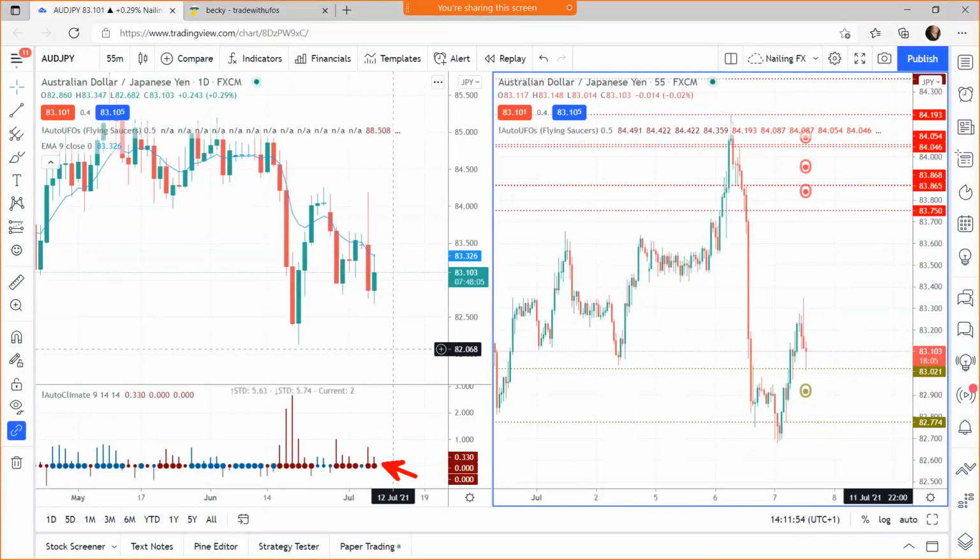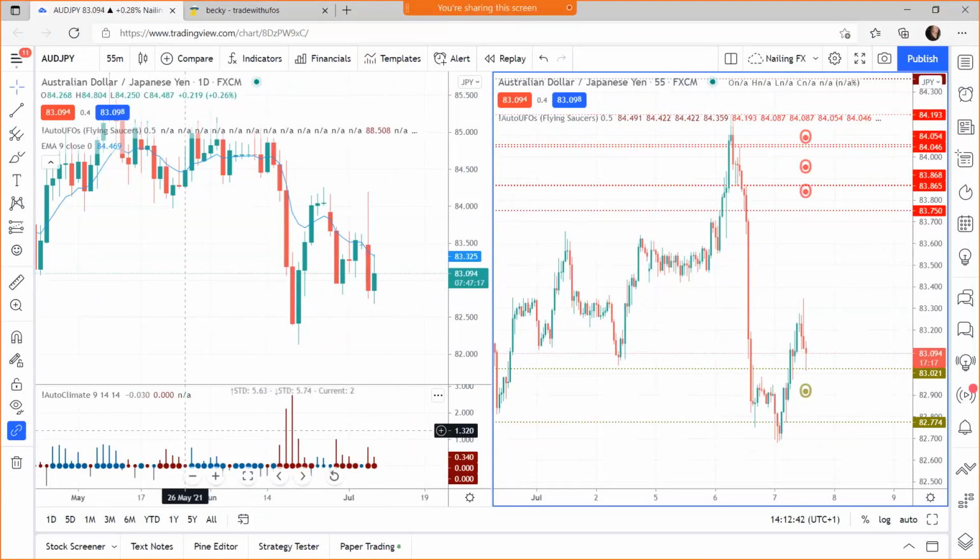Neither way. If it's a thick red dot, like we have now, that tells us we have probability to the downside. If it was a thick blue dot, like one of these, that would tell us we have probability to the upside. If it's a thin dot of either color, slightly harder to see, thinner dot tells us not enough probability either way: do nothing, change time frame, change market. For the time being right now, we have a confirmed downwards climate, thick red dot, so probability downwards. That means we should probably be looking to short.